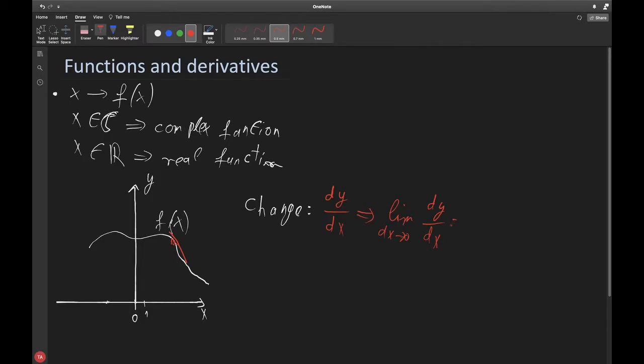Then this is the derivative of the f function, right? So I said that y equals f(x). That's something where changes happen all the time in physics. So this is something which is very relevant to anything which we do in physics.